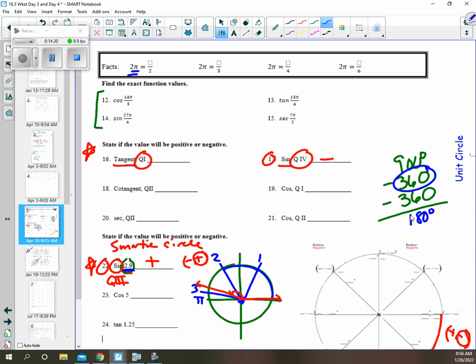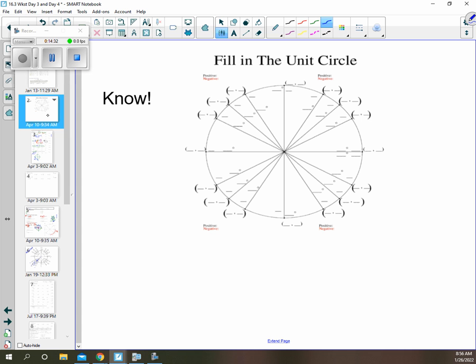Pieces of a pie. If you go back to that very first day when we did our quarter lines and our 1/6 lines, we talked about how many slices we would need to get around that circle. So I'm going to go back to a cleaner picture here. Let's do the pi over 2 first. How many pi over 2s do I need to make a complete circle?